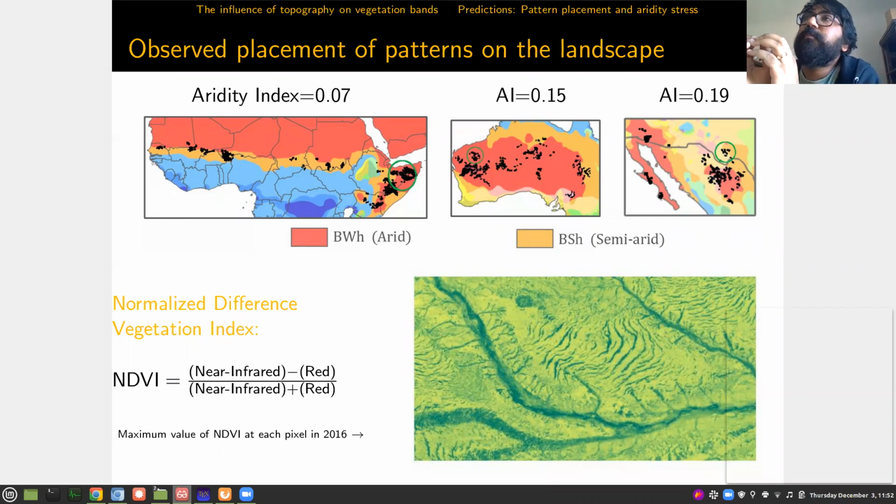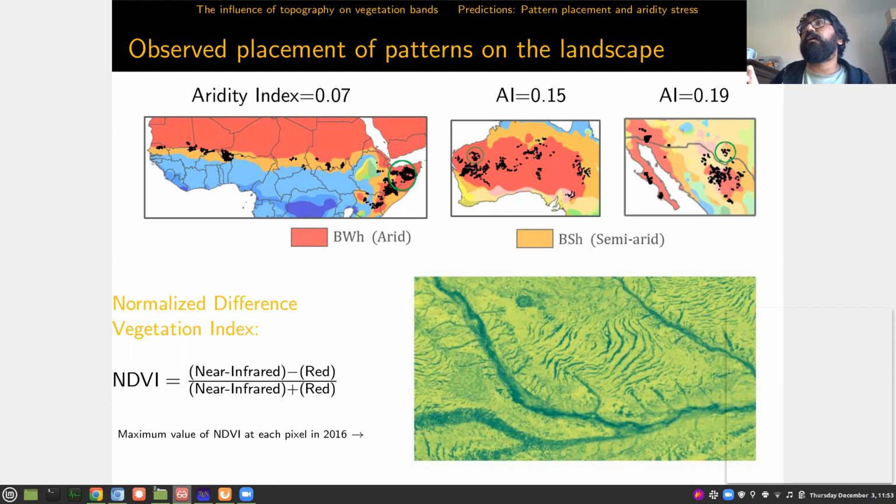And if you see a majority of patterns on the ridges, you might expect that this region is on the relatively higher range of the water availability scale, because in order for the patterns to appear, you need to actually divert water away from where the patterns are. So this suggests there's information in where the pattern appears on the landscape. If you're looking at a region and you see patterns that tend to be on ridges, and if they're on ridges, they tend to be arc convex downslope, then this region has a higher relative water availability to where the patterns can exist.